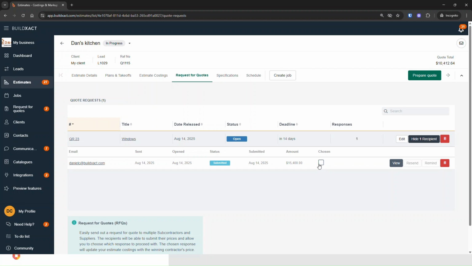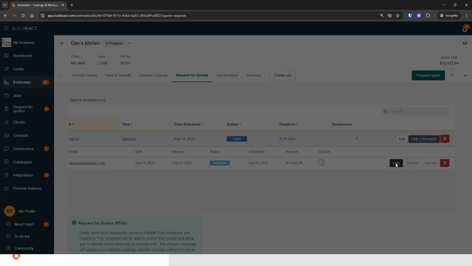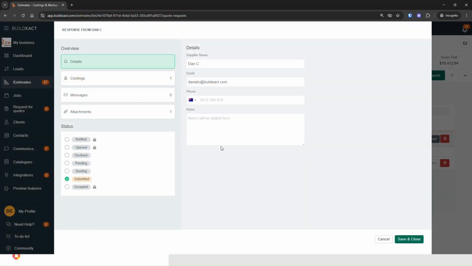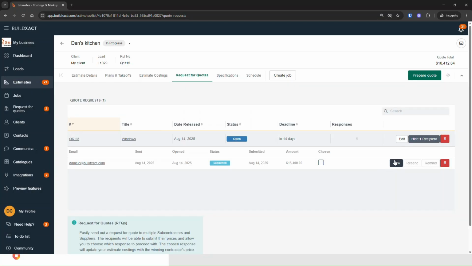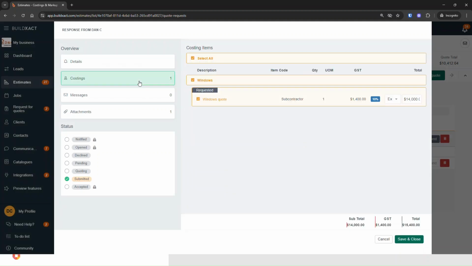This next point is, what do you do if, let's say, they don't reply and then they call you with an answer, or they email you separately, or you see them out on the site and they just give you a piece of paper. Can you edit it? The answer is yes, you can. So you can go in and go view here as though you're looking at it, and you'll note that you can make changes to it, which I'll do just for the sake of it.